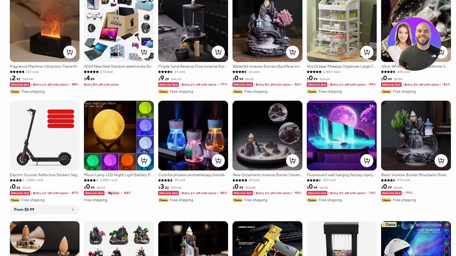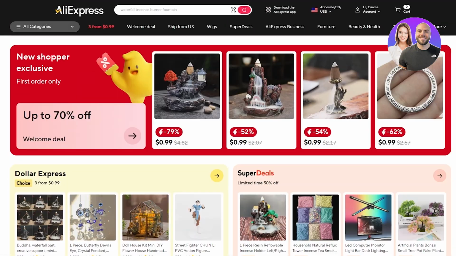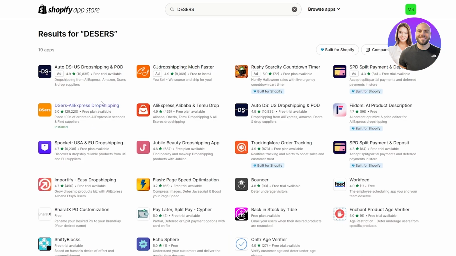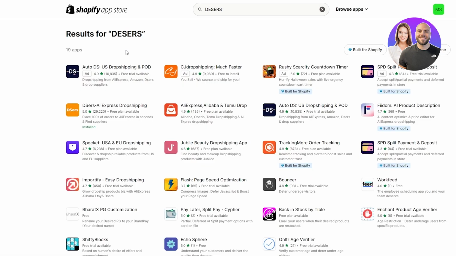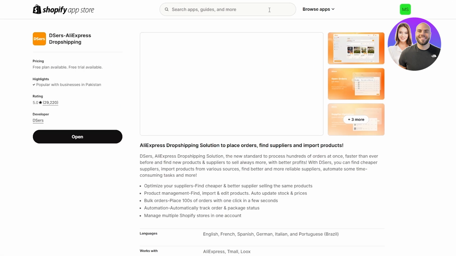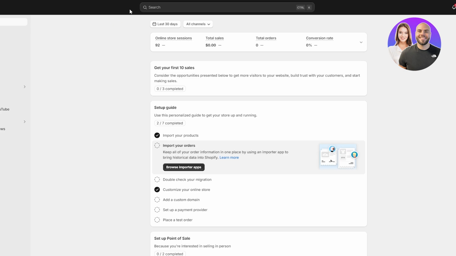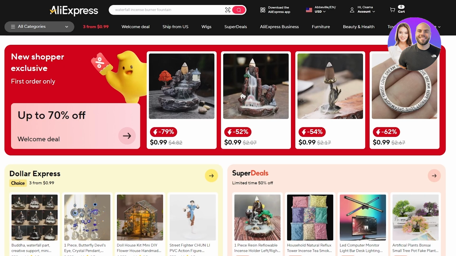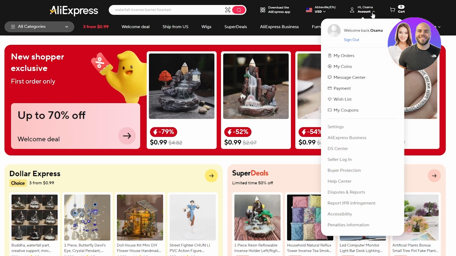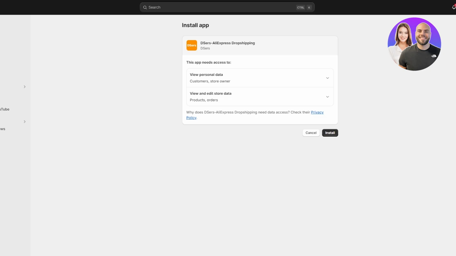So first of all, you will need to create an account on AliExpress. And once you've done that, you can install the application and then connect them. So let me go ahead and uninstall this application and show you how to connect these two. So where is it? All right, I've uninstalled the application. Now we're going to install it. And of course, as I said before, make sure to create an account on AliExpress. Otherwise, you will have to do it later and it's just a hassle. Make sure you create an account over here as well as on Deezers.